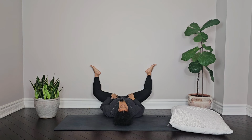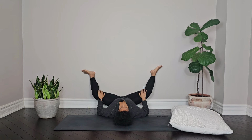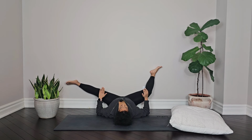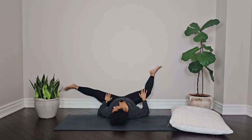So you should be feeling a nice opening through the inner thigh, the groin. And you can make this as big as you'd like. And then once you've become settled here in this variation of happy baby slash frog, you can extend one leg out to the side. So for me, I'm extending the left leg out to the side. My heel is pushing into the floor.